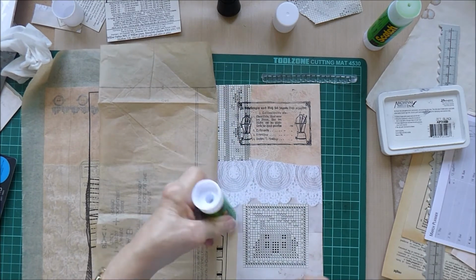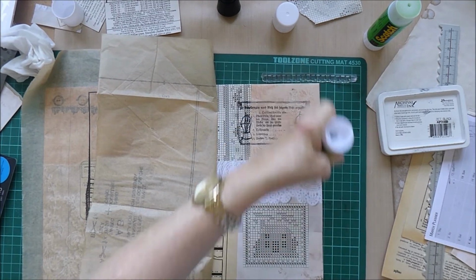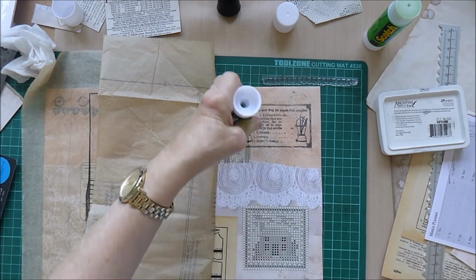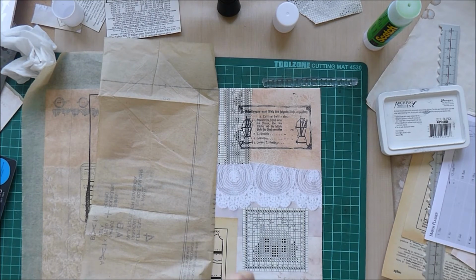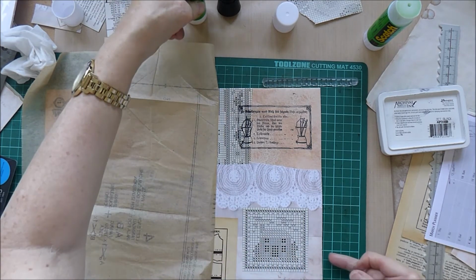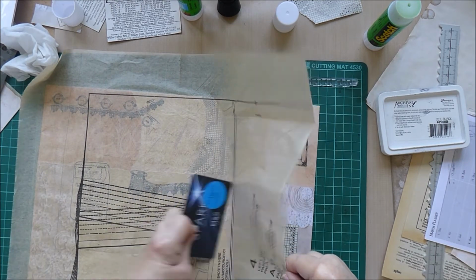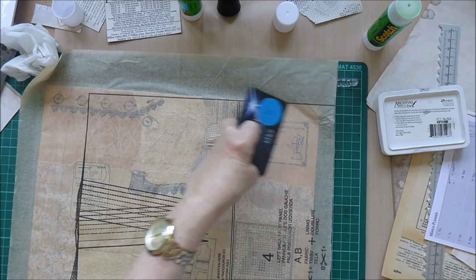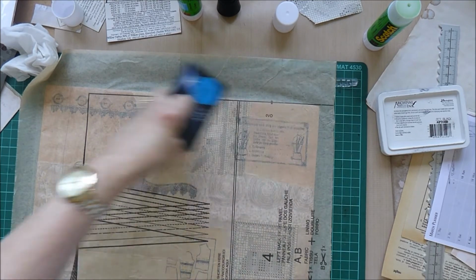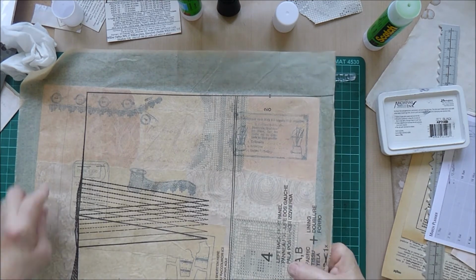So I've seen Rachel's done this quite a lot, you know, she's done tags with this kind of thing, just doing it on book page or even smaller things on index cards. It's a favourite technique of hers, and I think it works really well. I will link the video where I saw her doing this. As soon as I saw her doing it, this came to mind, and I thought, oh, this will be perfect to do on my journal, and make quite a nice inside cover. So there it is. I think we've done it.